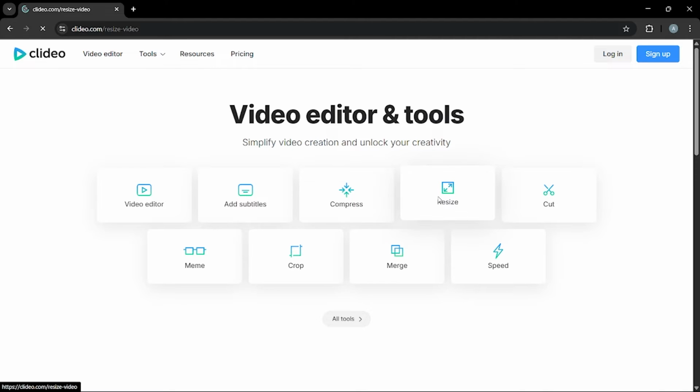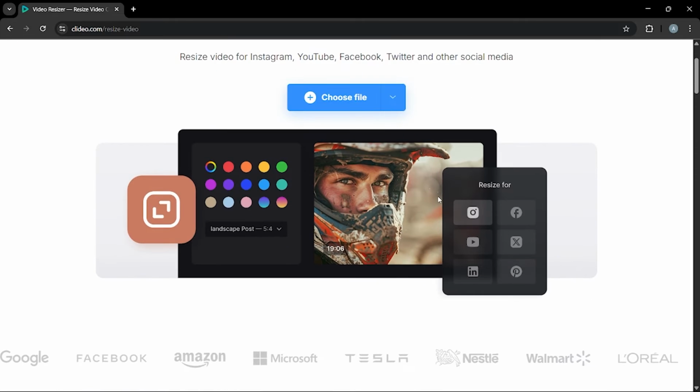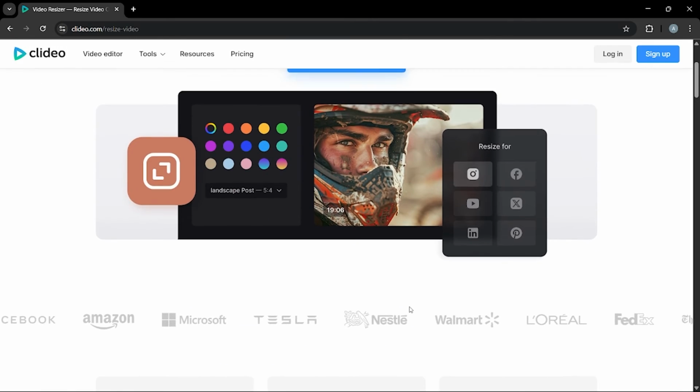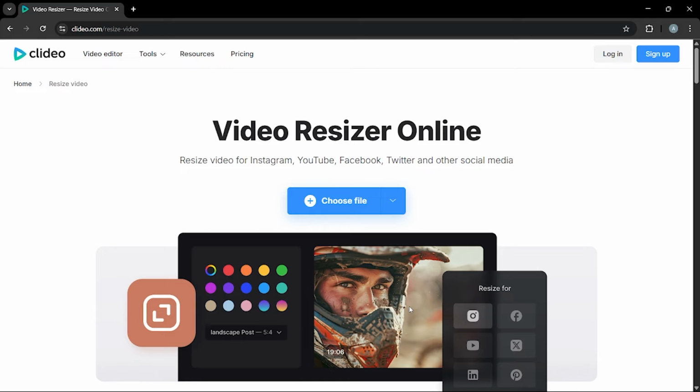Just simply tap over there, and it will ask you to upload your video. Once you choose your file, it will give you options to resize the file. For example, if you have a 720p resolution file, it will generate a 1080p file or a 480p file. So by this method you can easily resize any video file that you want, without using any software or without paying anything.